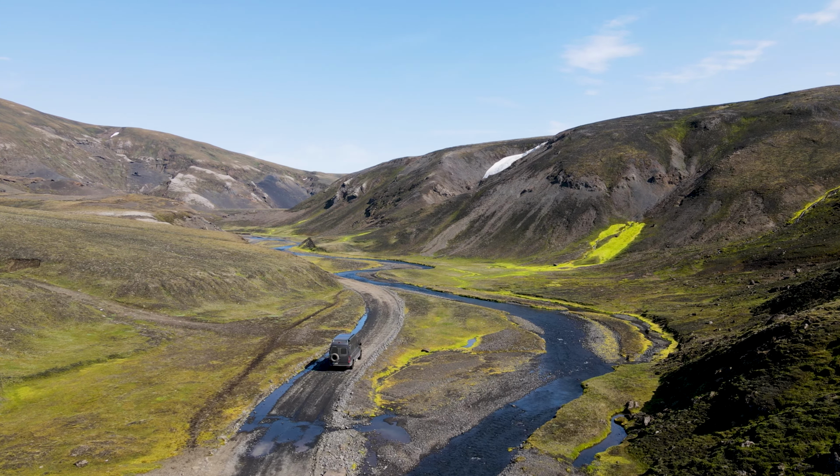In our book, sections of the further route, the Faxasund, were described as rather difficult. We also read online that only specially equipped off-road vehicles were allowed on roads away from the officially numbered F-roads. We didn't find out what exactly that kind of vehicles were. In our opinion, the Sprinter is not one of them.